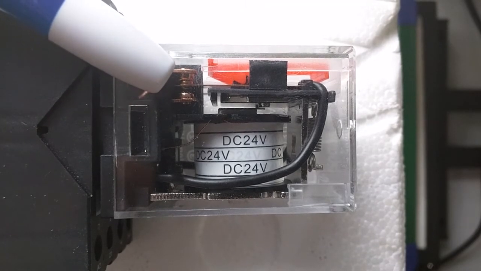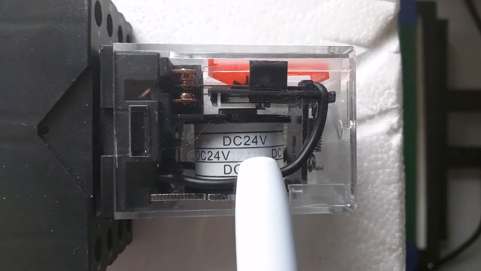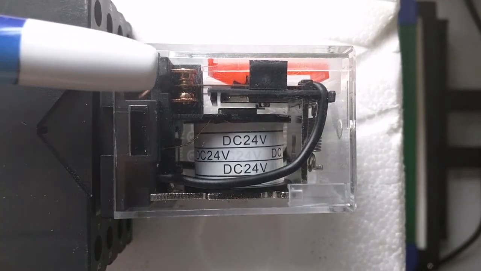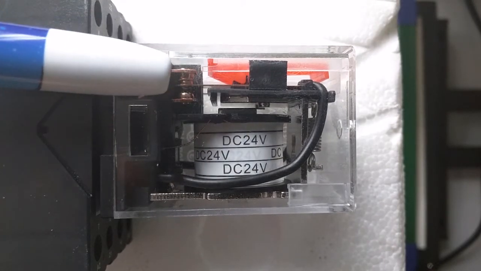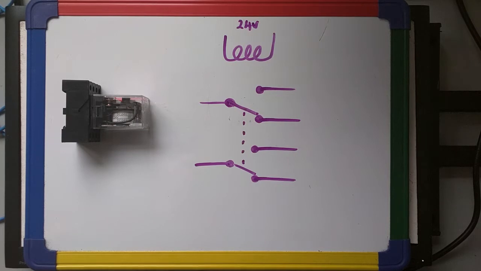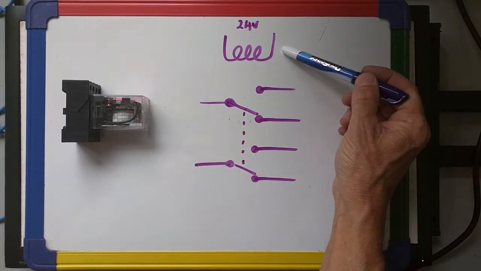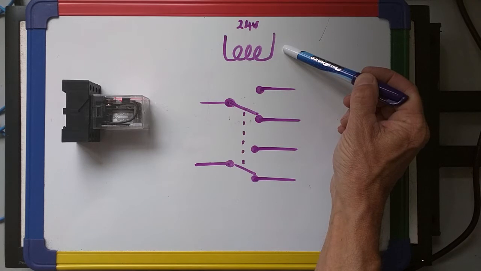This is actually a changeover contact. So when the relay energizes, this lever pulls down towards the coil, and the middle strip of the contact here moves from the top to the bottom. So this is what we have on this little relay. We've got a single coil. There's always only one coil. There's only ever one coil inside a relay.